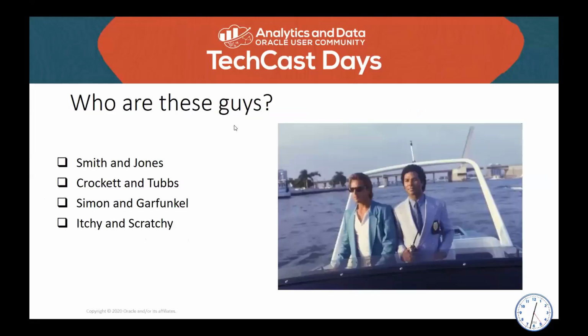Oh, here's another one, Carrie. I think we have a couple of times for some fun polls. Who are these guys? Now, one of the answers ultimately has to be Itchy and Scratchy, you would think, right? Sooner or later, it's going to be Itchy and Scratchy. It's got to be. I've got to meet them. Simon and Garfunkel, I don't know, maybe. A bunch of different guys.